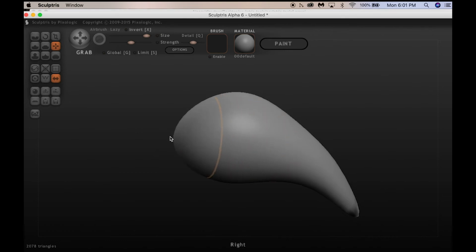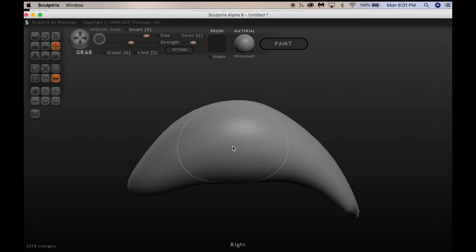If the body seems a little too fat in the middle after you've done this, guess what? You can actually use the grab tool not only to pull out, but to push in. Place your brush over the area you want to adjust, click, and drag it towards the center of the mass.